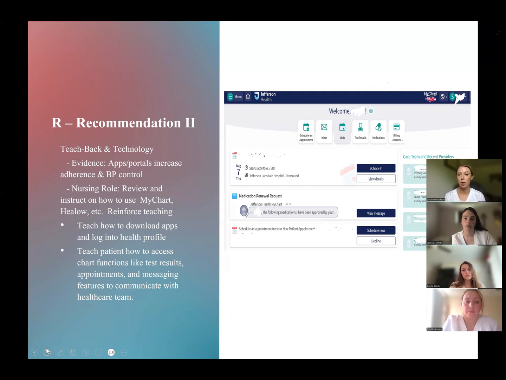It's a part of our initial screening when a patient is brought back into a room. They may just not know what those numbers mean when we say your blood pressure is 148 over 94. They may think very well, that's good. But if they were to just access their note and see that their doctor has diagnosed them with hypertension, maybe they would be more well informed to make better choices and better decisions. So, teaching somebody how to access their portal, access their information, I think is incredibly integral to prevention.